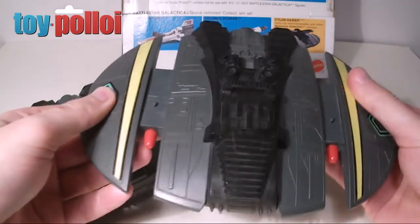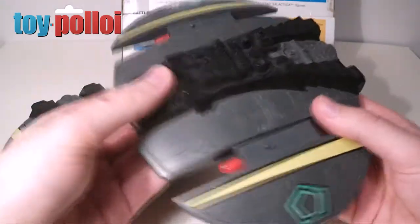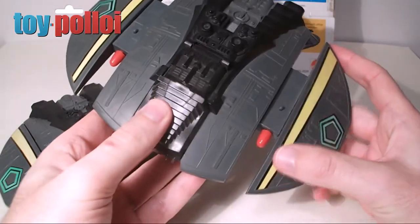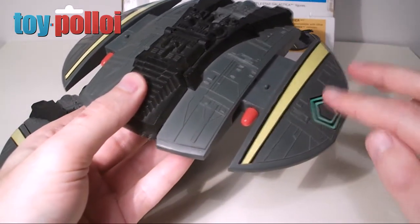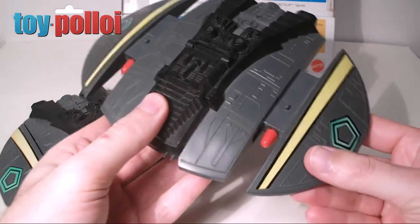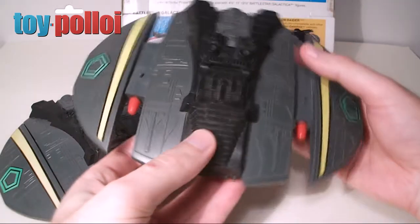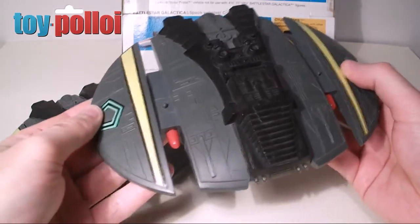The design and sculpting is actually pretty good. It does look like the Cylon Raiders as they appeared in the show. The colouring is a bit off. The ships in the show were actually a lighter grey with a dark stripe and dark emblem, and they've gone for a darker grey plastic and yellow and green. I guess this just makes it a bit bolder and looks a bit more appealing on the shop shelves.